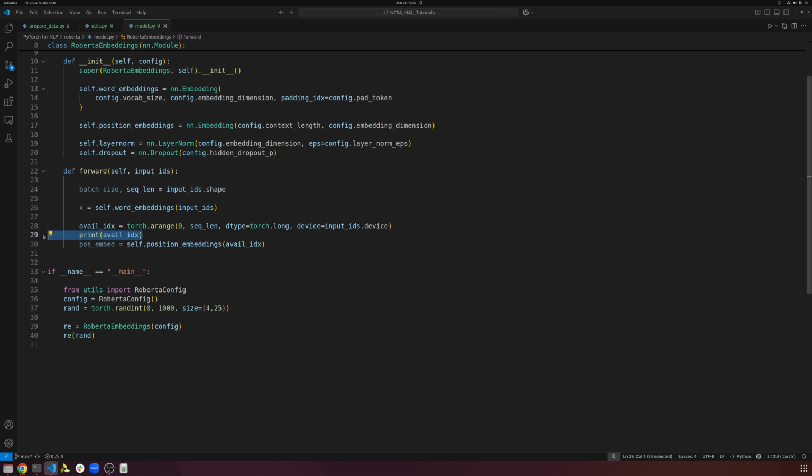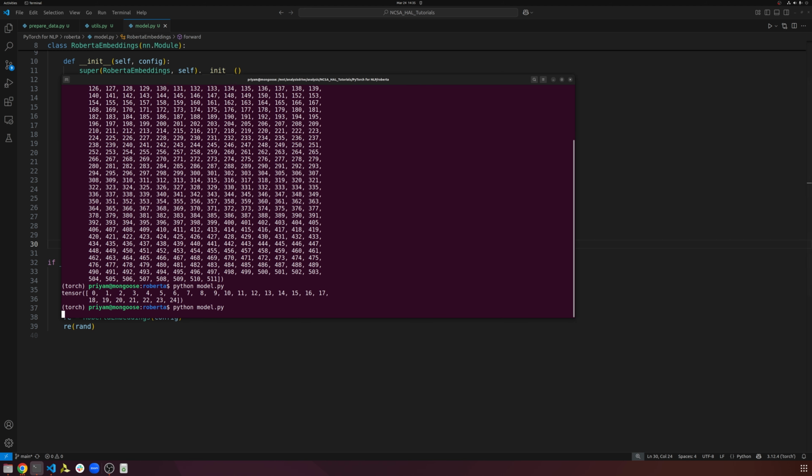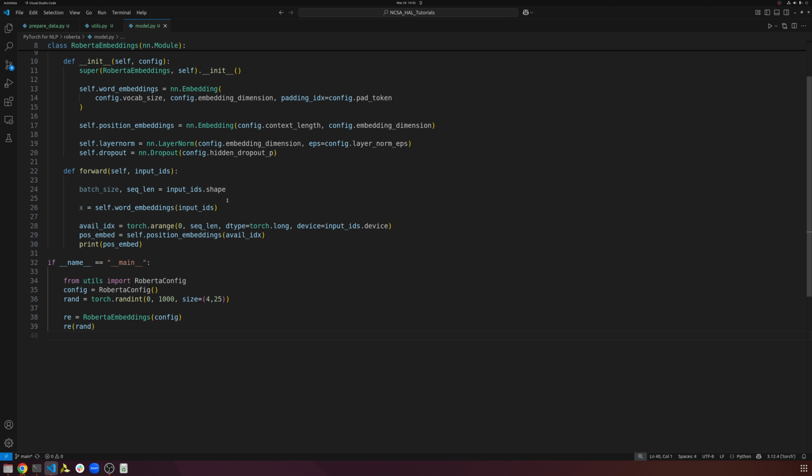Once I have that, I will just grab those corresponding tokens from my position embedding matrix, right? So we can do print position embedding, right? And this will just produce my vectors, right? This is my embedding for the first position, embedding for the second position. And there will be 24 of them because I have 24 positions or time steps in this data set or in this specific batch. So there we go.